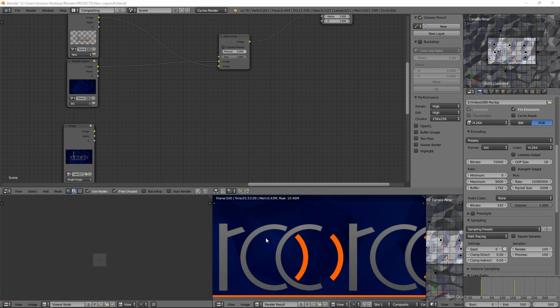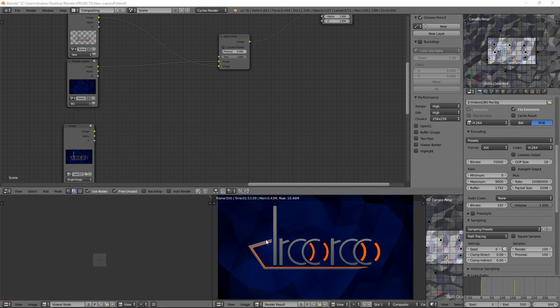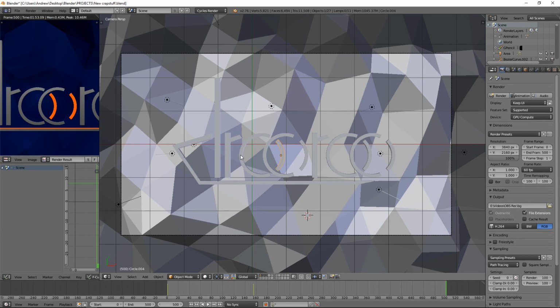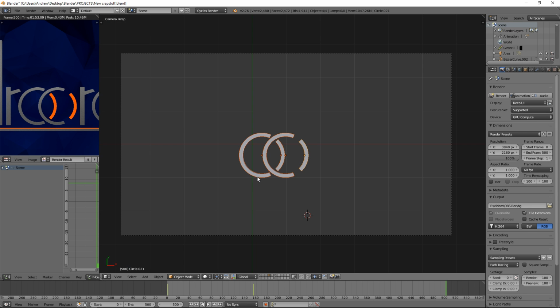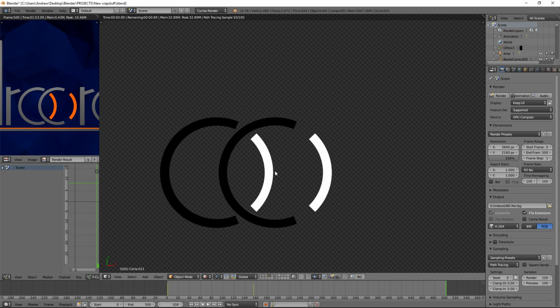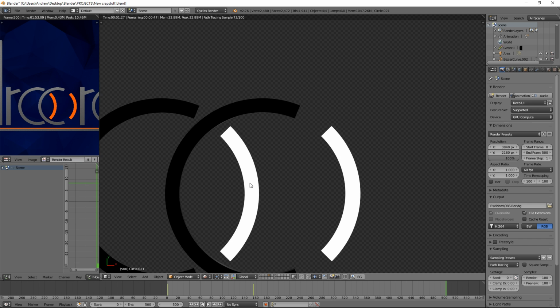We can leave it on this blue background, or we could set it on the black background or a white background. But the first thing to do here is to jump in, grab the pieces of the O, duplicate it, then move it to a blank layer. This one's blank right now. So if we just go to this fourth layer and render this out, this is what it looks like right now.